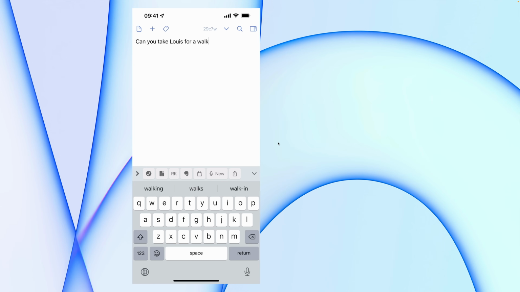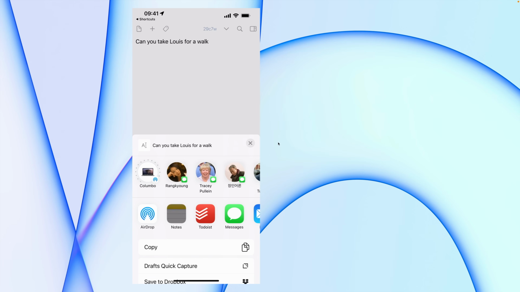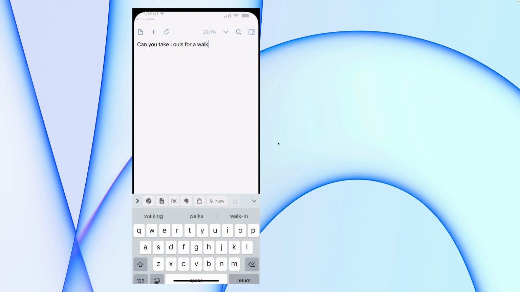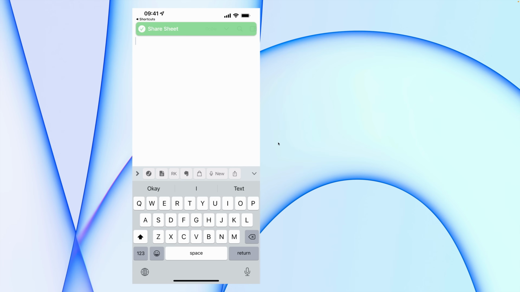Again, if I want to send this to my Apple Notes, I just tap on that and it will create a new note, which actually it didn't create, because I haven't set up that shortcut very well. To be honest, if I was sending this to Apple Notes, I would just use my share sheet, tap that and save, and it would just send to my Apple Notes. It's just gone. You can see how fast that really is.